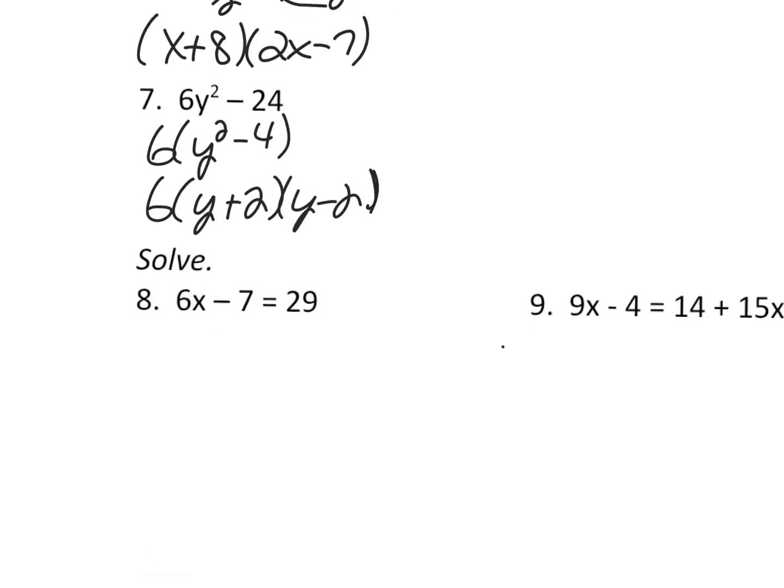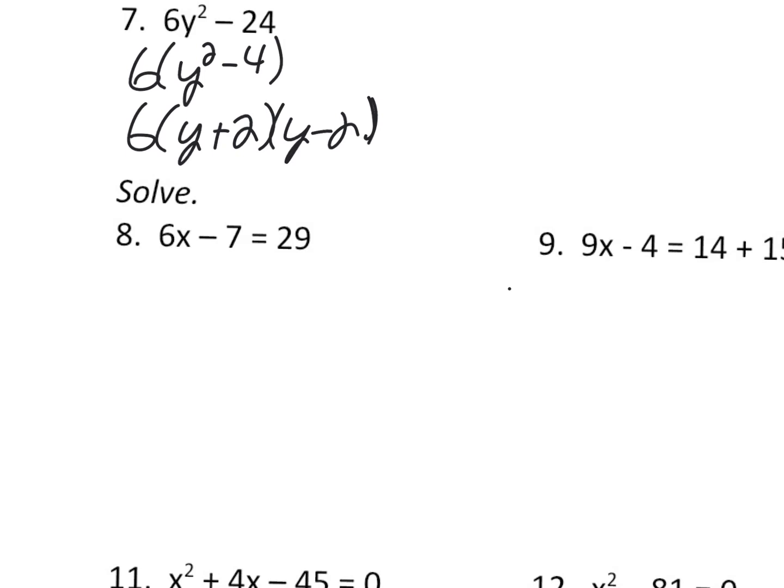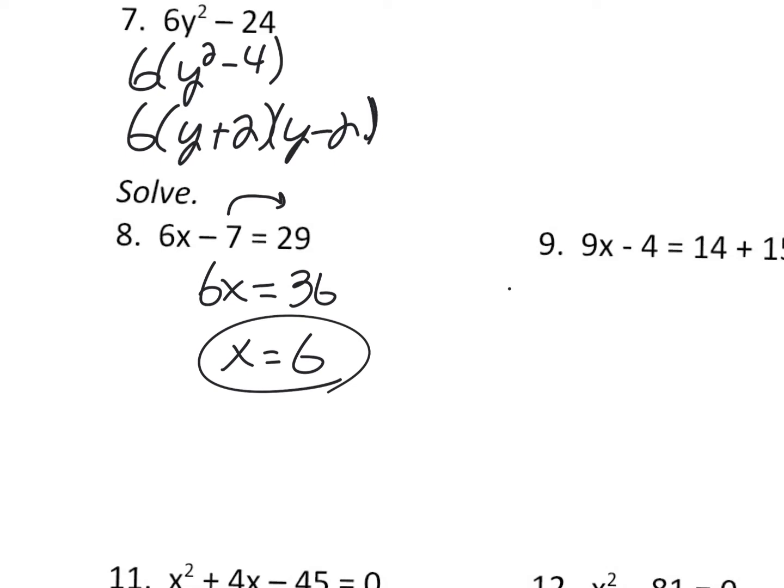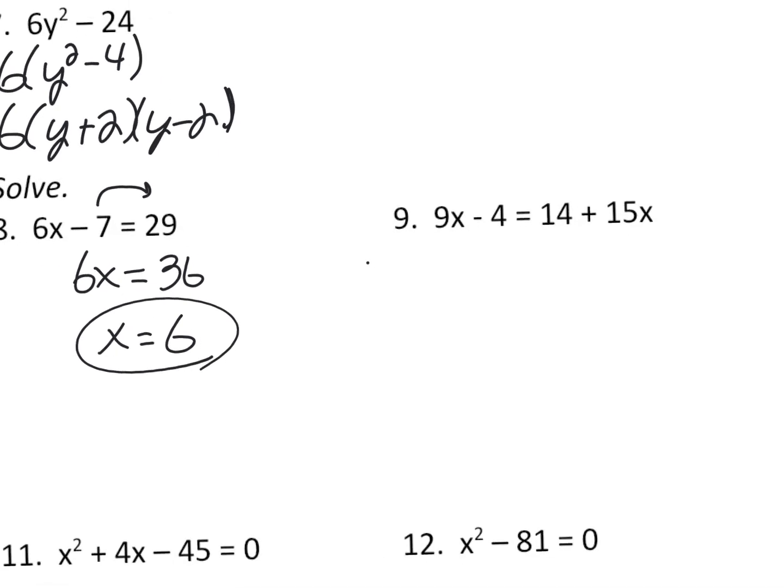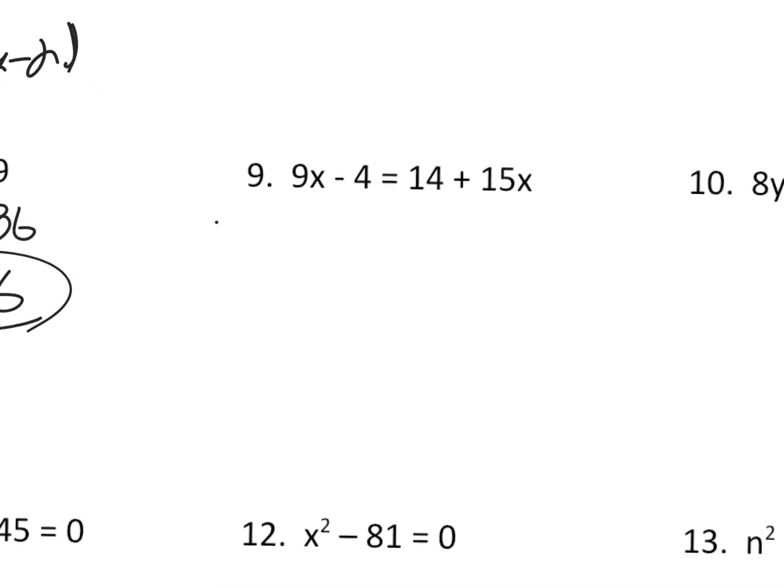Beginning at 8, you have equations. I think you've done the equations so much in your lifetime. This is probably the easiest part of the test. Move the 7 over, make it plus 7. 29 plus 7 is 36. Divide by 6, and you get 6. Don't forget, on your test tomorrow, it's worth a minute to go through and check your answers. Number 9, same thing here. Move the 9 over.